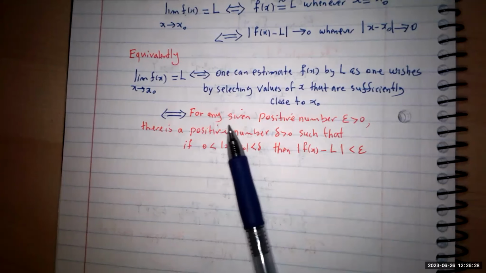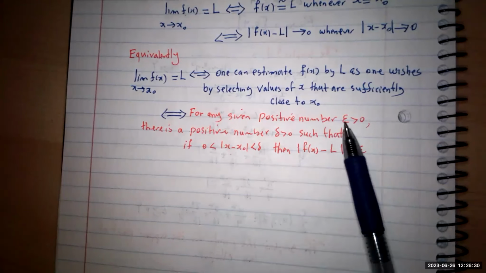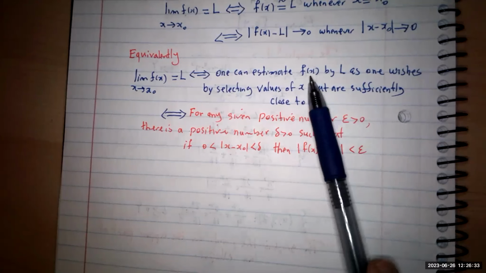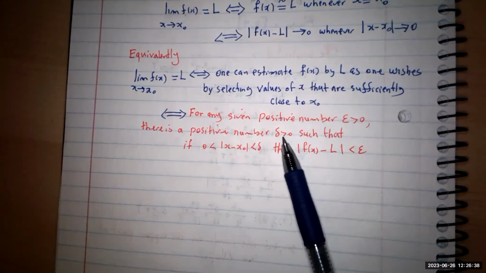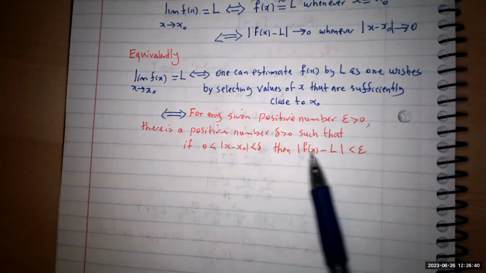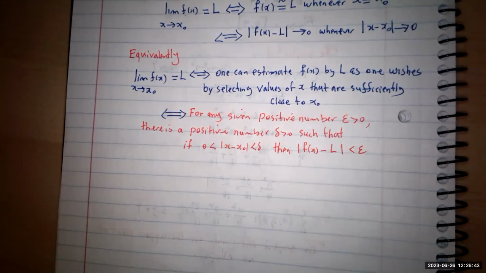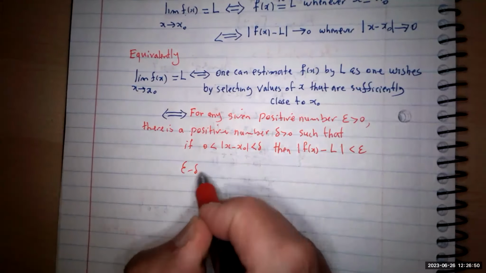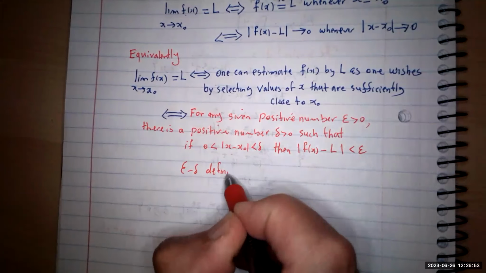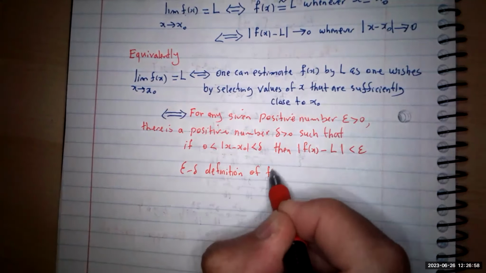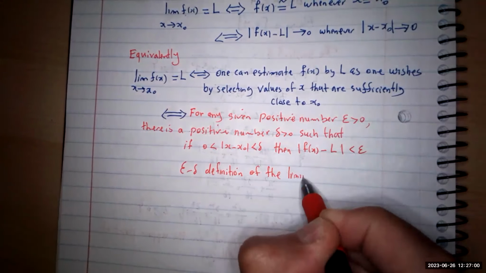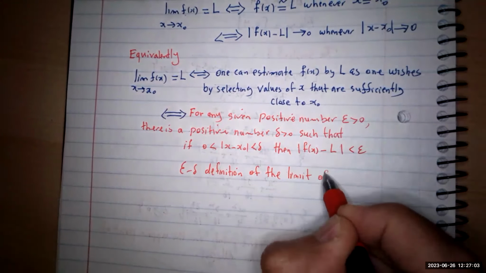So that's going to be for any given positive number epsilon. That is the estimate that you would like. I can do the similar estimate for the x. We call it delta. So when I find it, this machine would automatically operate to get these true. So this is the famous epsilon delta definition of the limit of a function.